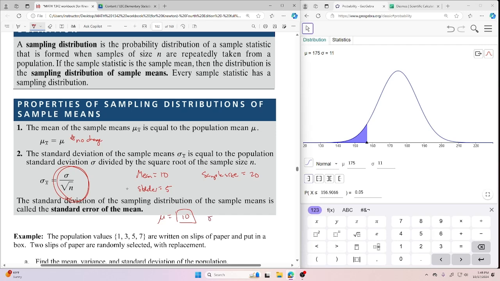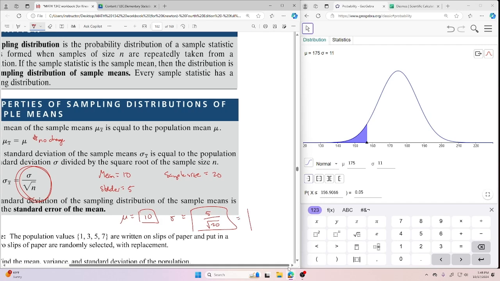But I have to put something new in for the standard deviation box. So what would I put here now? Yes, 5, and then divided by the square root of 20. Yep, exactly. And it will accept that. Now what we're going to have to do is type out square root, unless you want to do it on the side on a hand calculator. You can do SQRT and then a 20, and it will understand that.